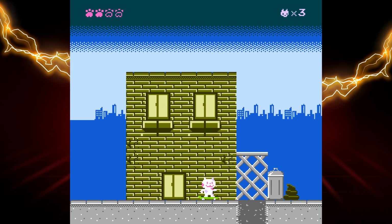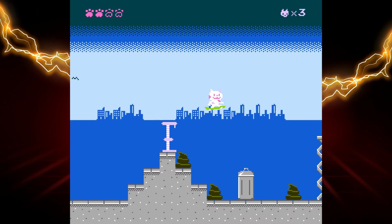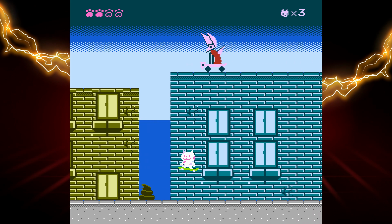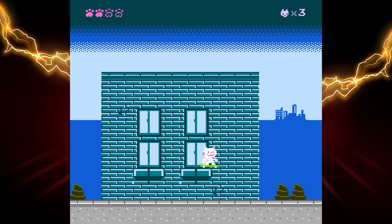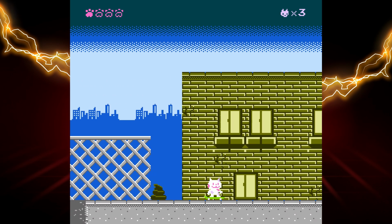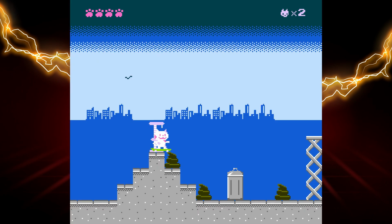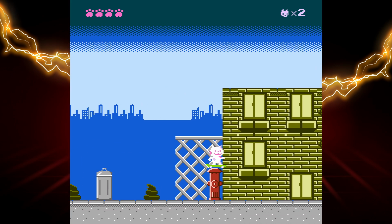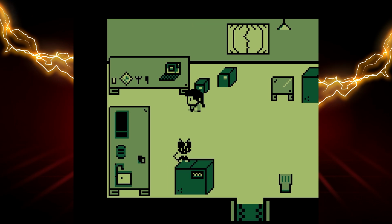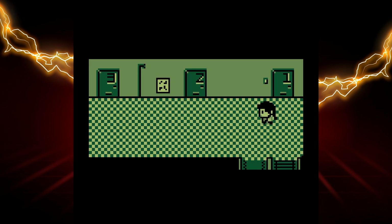Then you have classics such as Skate Cat, which is a fantastic little platformer as well. Really like seeing these projects being completed and offered here on Evercade. As I know, there's a lot of people, that's how they want to play games. They want to play it on a classic platform. They don't want to spend a lot, and they wait for a compilation. You know, 20 bucks for 13 games. Can't beat that.